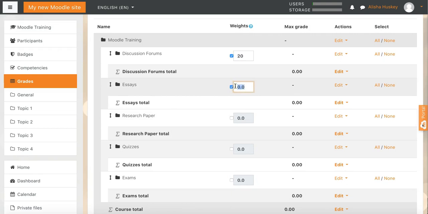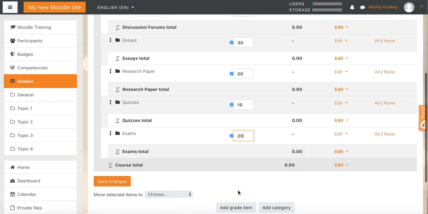Essays were worth 30. The research paper was 20. Quizzes held a weight of 10. And exams had a weight of 20.